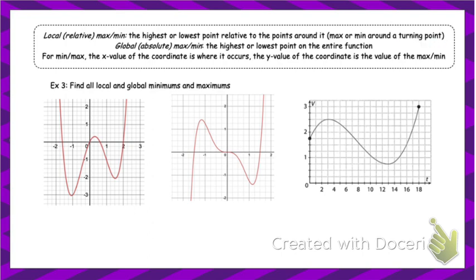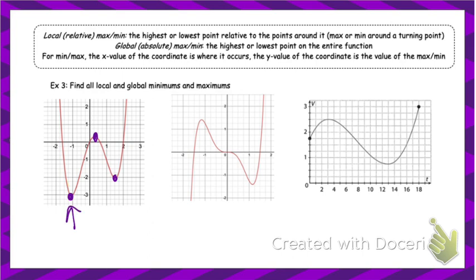So what I mean by those turning points, if you look at this first function here, this graph has a couple of turns in it. The turns are where your graph changes from increasing to decreasing. So I'm going to go ahead and highlight where those turns are. There's a turn here, here, and here. Each of those turning points, although it may not be the highest or lowest point on the entire graph, is the highest or lowest point relative to the points around it. So each of those points is what we call a relative extrema. Specifically, we can identify each of those as either a relative or local, again, use either word, max or min.